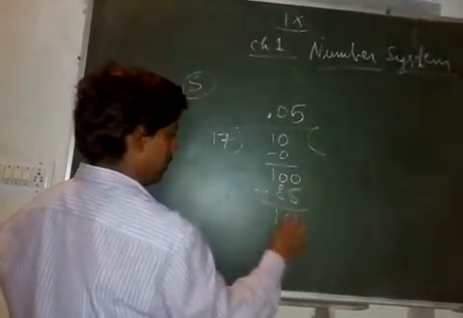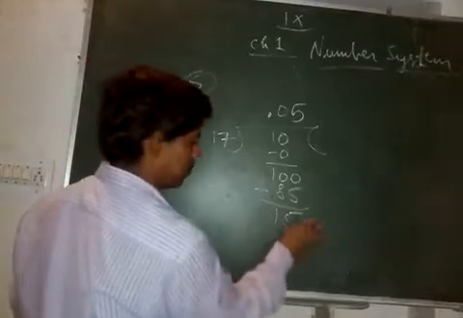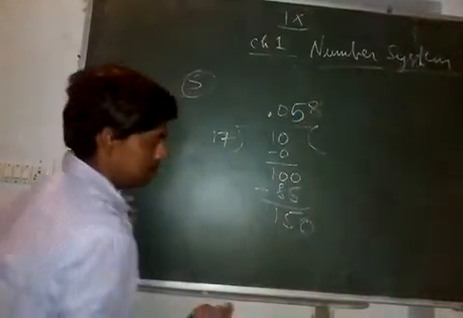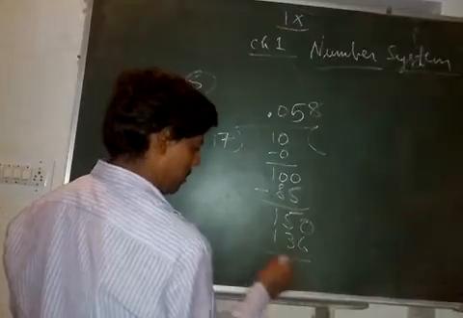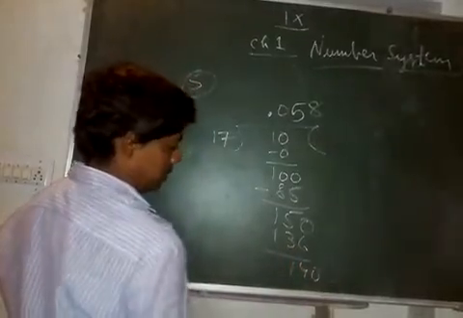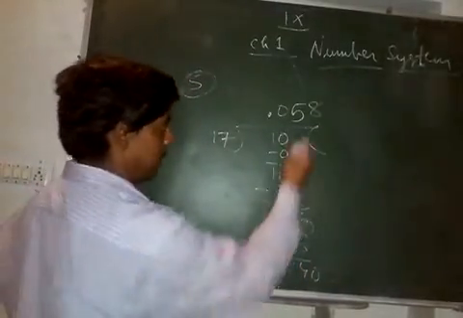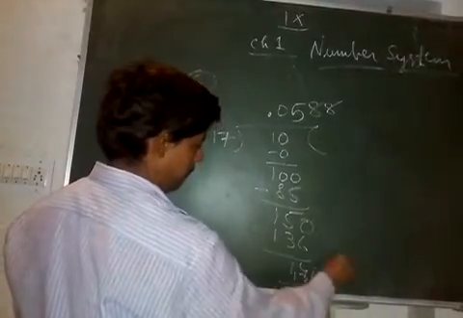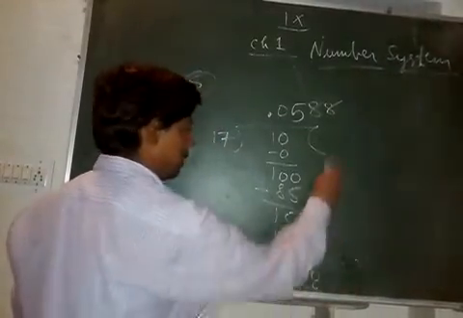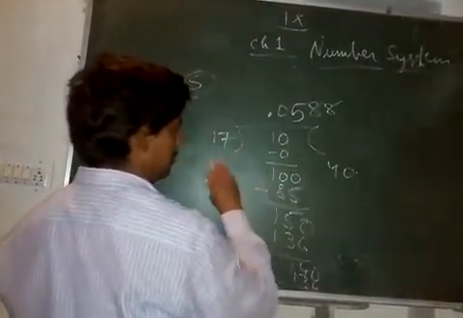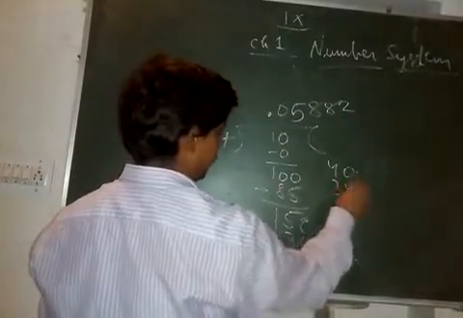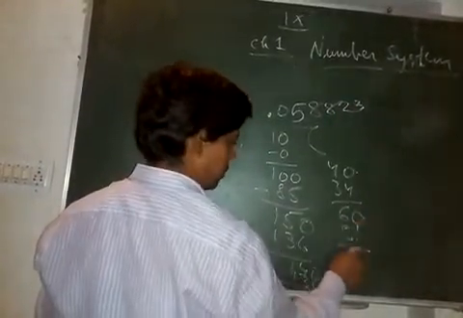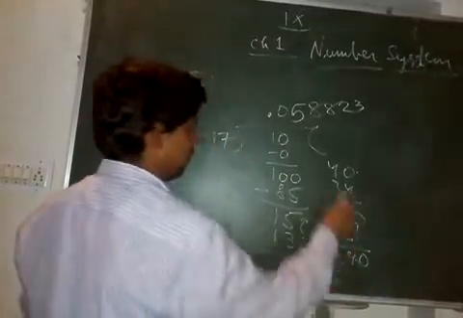Then you put one more 0, and then you write 17 8s are I think 136. You can check. Then 140, and then 17 8s again, we are getting 136, something like this. Okay, we are getting 40. I'm writing 40 here. 17 2s are 34, we are getting 66. 17 3s are 51, we are getting 9, 190. 17 5s are 85.